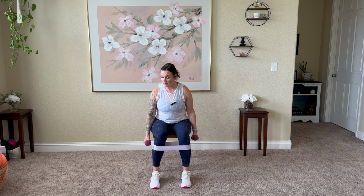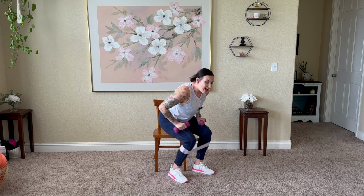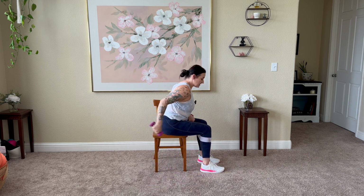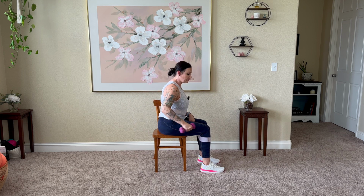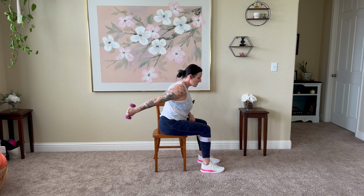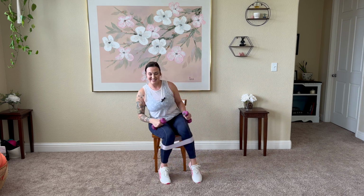We're gonna lean forward. We're gonna pull those elbows up. Press those weights back. I always like to give you guys a sideways view on this one. Straight arm. You don't need to flick the wrist. You don't need to strain for extra movement. Just keep that shoulder back there. Straight and in. Moving here together.